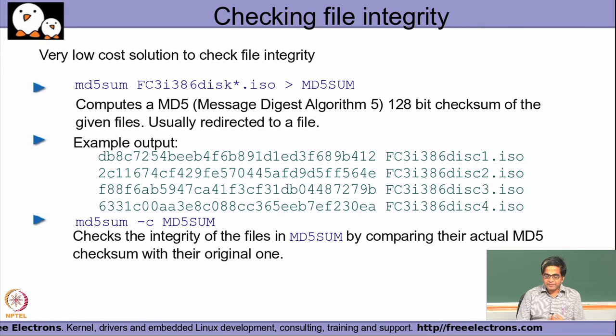The way we make use of it is, if you are, for example, downloading a very huge file from the internet, the original author of that particular file who has allowed you the download will run this md5sum command and then give you the hash value that has been generated by this command along with the file to be downloaded.